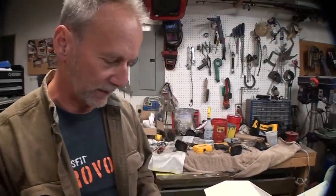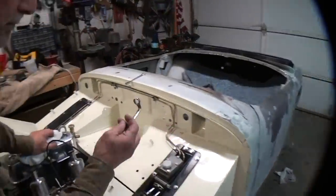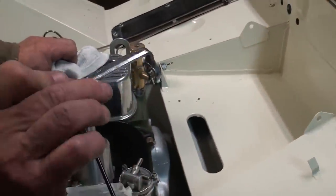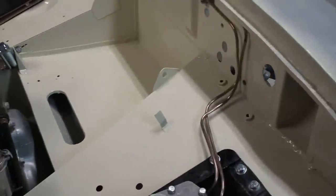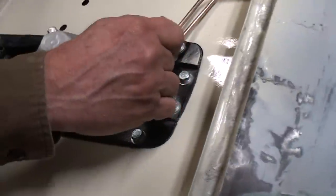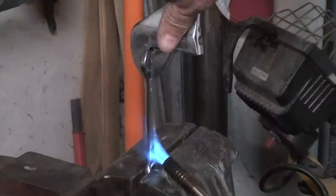Obviously, it was really difficult to get in and tighten up the lines on this because they are recessed. So I modified an inexpensive 9/16 box end wrench to be able to reach down inside there and grab those and twist them tight. I know that you can buy these, although one was not readily available to me today, so I just modified an existing wrench to get it tight enough so it doesn't leak.